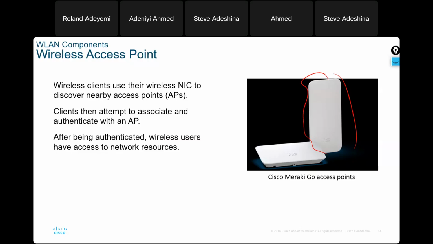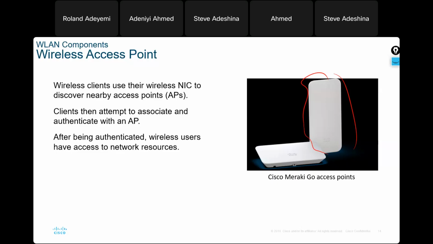That you can install, inject an internet connection into the access point, and then you connect your users or the clients to the access points. And we're also going to do this practically. So when you connect the client to the access point, what happens? The first thing they do is they associate.